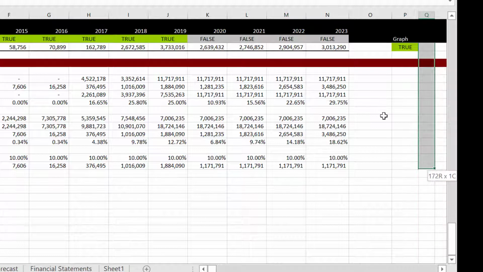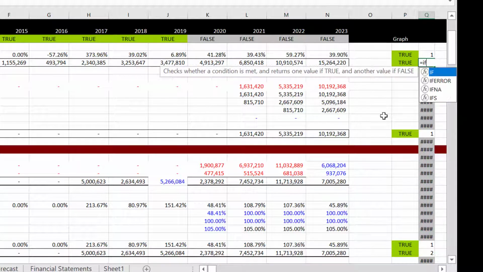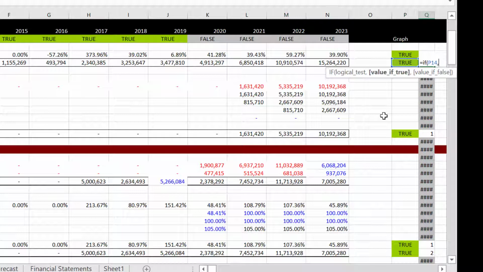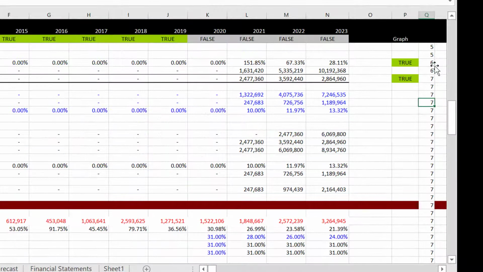What I'm really trying to do is find a different way to select all of these things. I did this badly. It says, if it's true, then take the last one +1. Otherwise, go up and take the last one. So that was just horrible what I just did. So then it's going from 2 to 3 to 4 to 5.